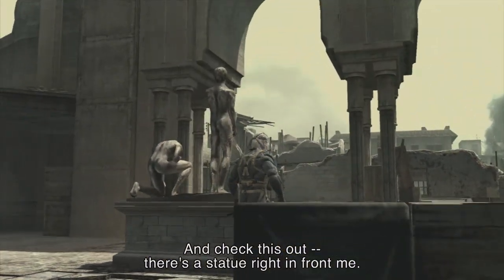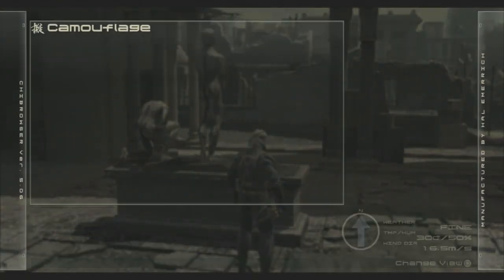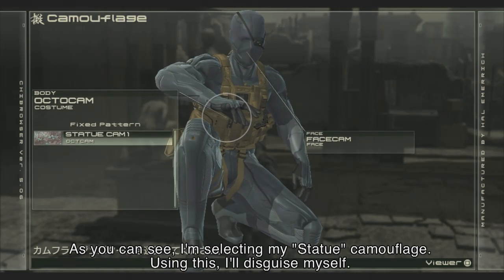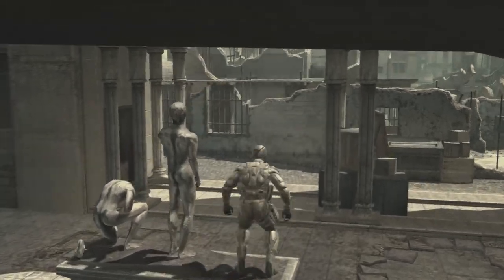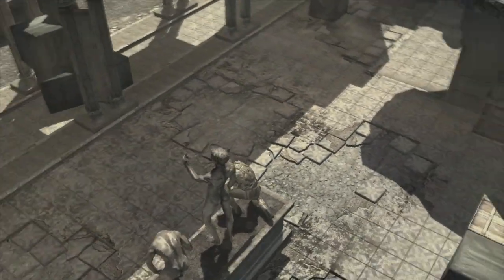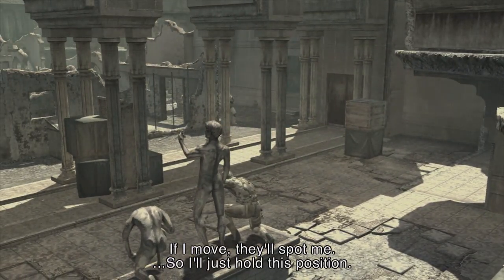And check this out. There's a statue right in front of me. As you can see, I'm selecting my statue camouflage. Using this, I'll disguise myself. There. Now, Snake's not the only important thing being hidden. If I move, they'll spot me. So I'll just hold this position.